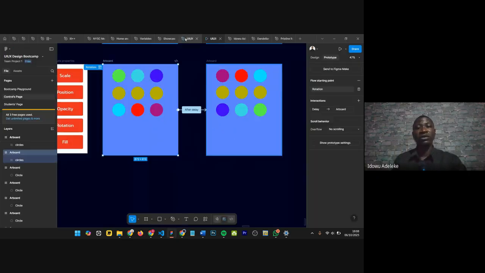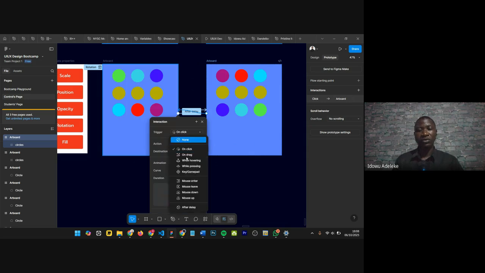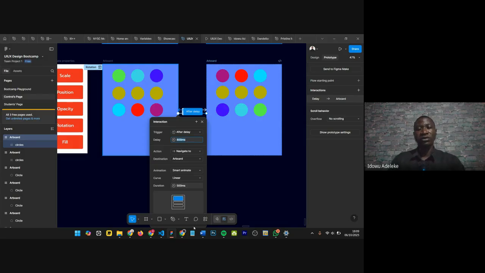And you can also rotate this back if you want to. You click on this particular frame and then you click on this other icon and drag. And then let us go with after delay again. Now, as far as delay is concerned, there's going to be some delay, so you can't go with 0. You have to go with something like 1 millisecond.